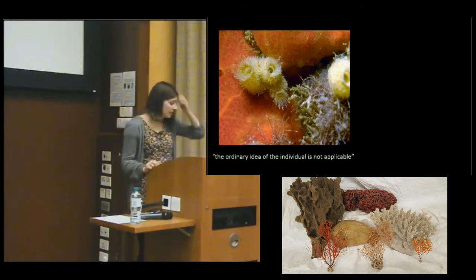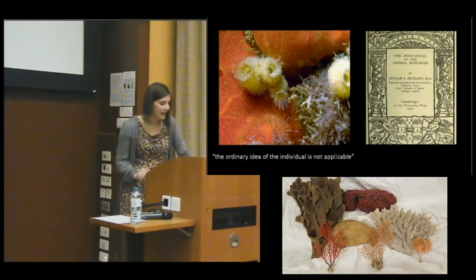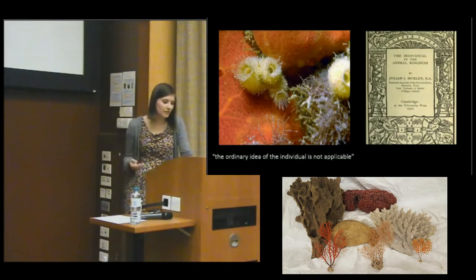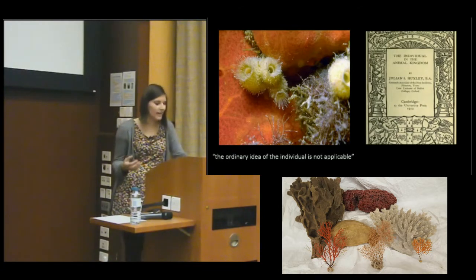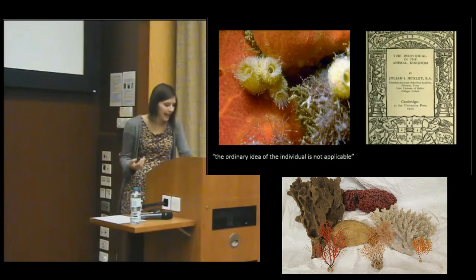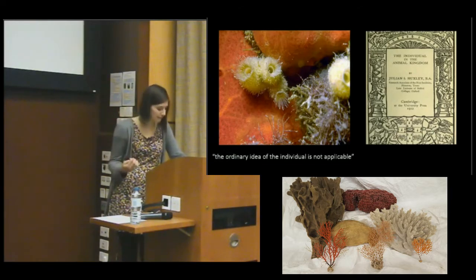In 1912, he published his first book, The Individual in the Animal Kingdom. And inspired by Bergson, he did his best not to consider the notion of individuality as a static category. Individuality needed to be understood as something that, like everything else in the living world, had evolved and was still evolving, and presented itself under different forms. It was not a fixed characteristic of animal life. There were degrees of individuality, and it had to be thought of in terms of process or tendency.